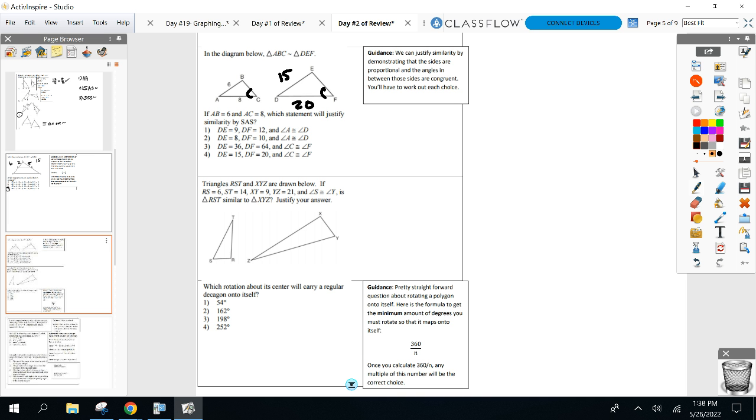Okay, right now though, I had 1. That's the actual answer. Where did 4 come from? Avery, I did not tell you that. You're normally right. Well, first of all, why is 4 wrong? I'm not even going to test the sides. Why am I not even going to test the sides? C and F, are they in between? No. So even if the sides are right, it doesn't matter. C and F aren't in between. I at least got to pick something with A congruent to D, right? And that would be choice 1.